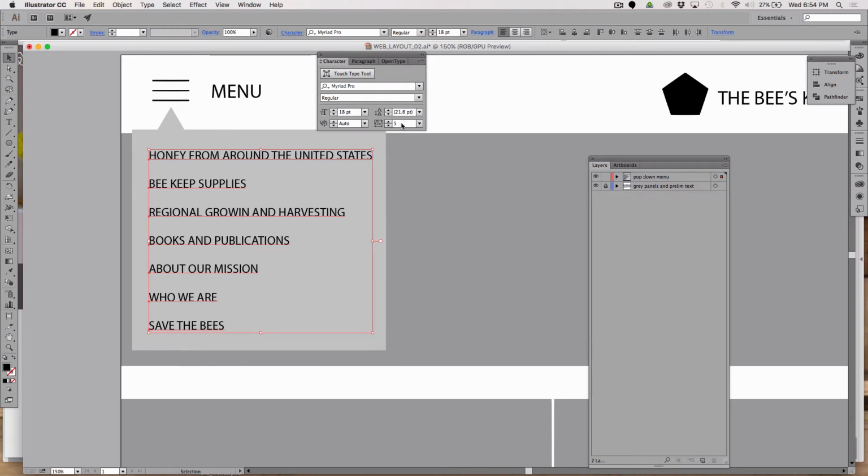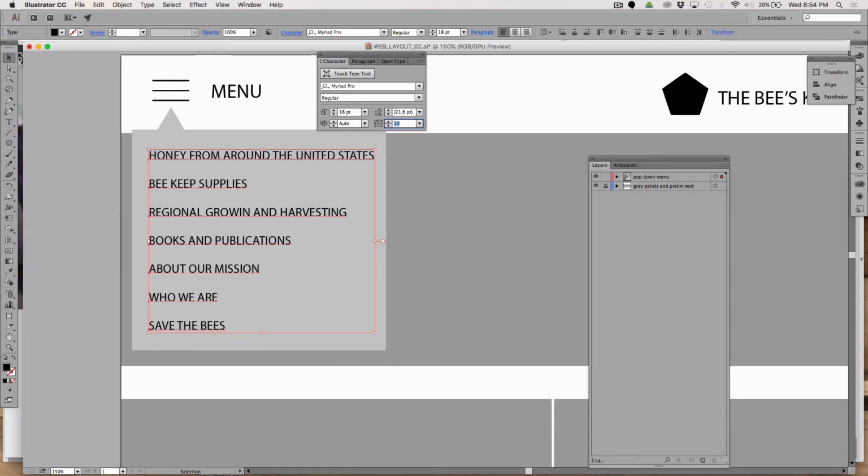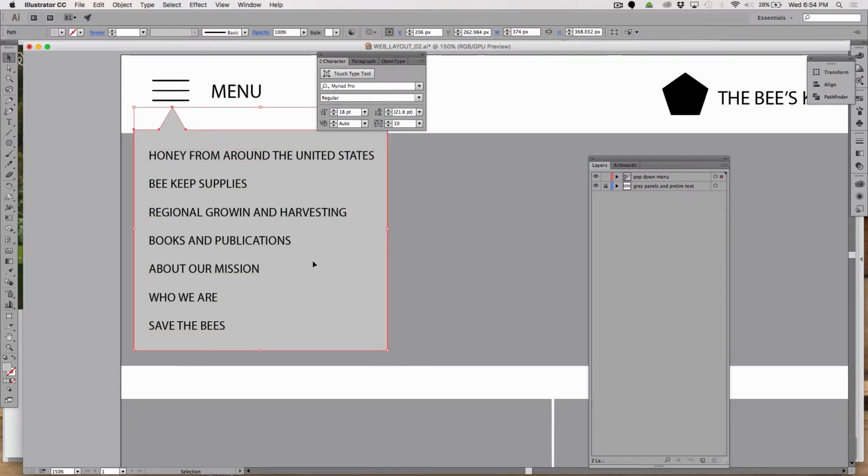And it's moving really slowly. I have 5 tracked out, and I'm going to use the up arrow here using the shift key. Now I have it tracked out to 30, and it's too much, and now it's 20, and now it's 10. And I think that looks good, so I'm going to just, again, make that 10, and then I'm going to click away and nudge my box over.